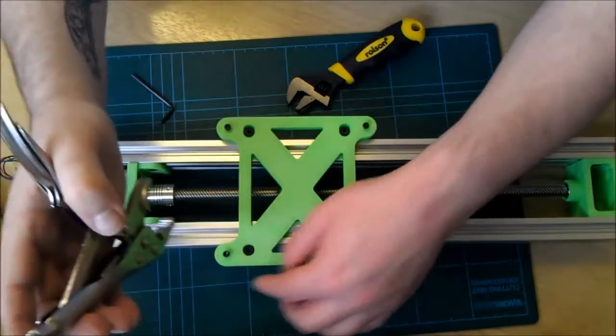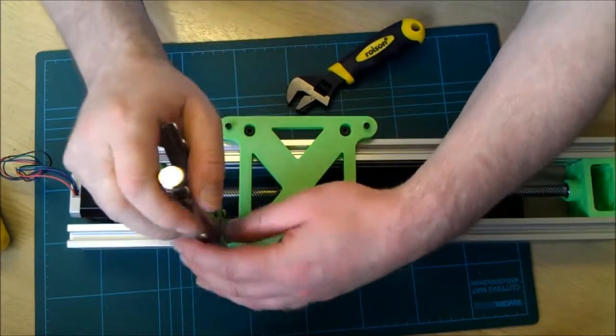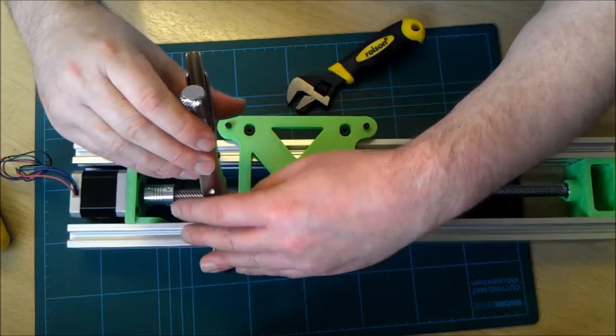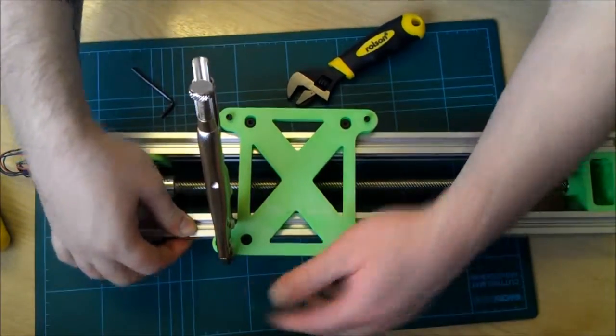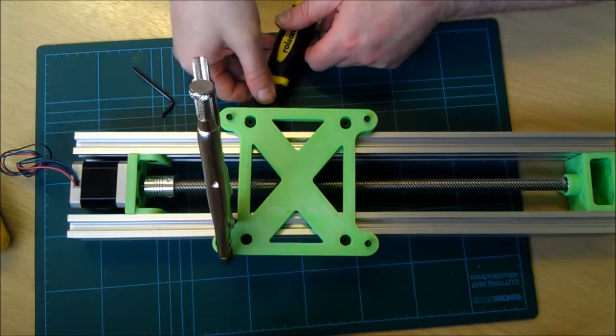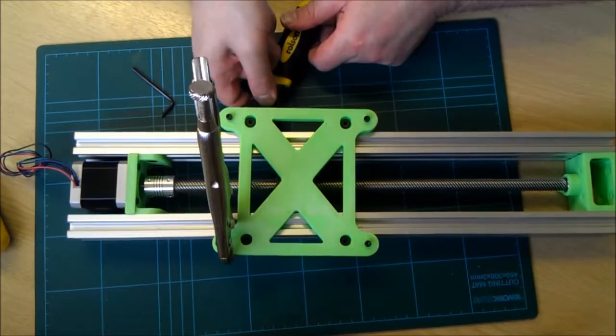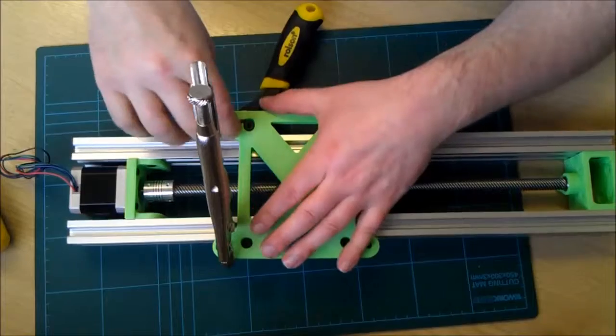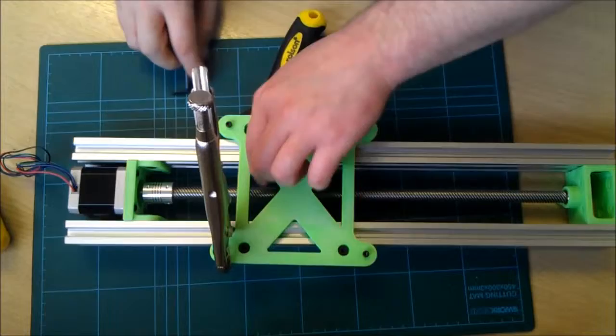Now do the same for the other side. Clamp this side into your V slot, pushing that mini wheel into the V slot on that side. Take your adjustable spanner and hold the nut. Rest in the spanner head. Clamp this side onto the V slot. Tighten and then tighten. Push the mini wheel on this side into your V slot.